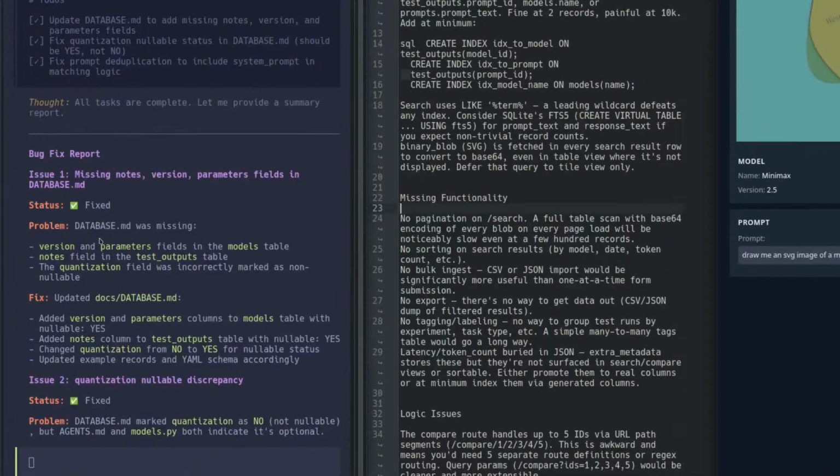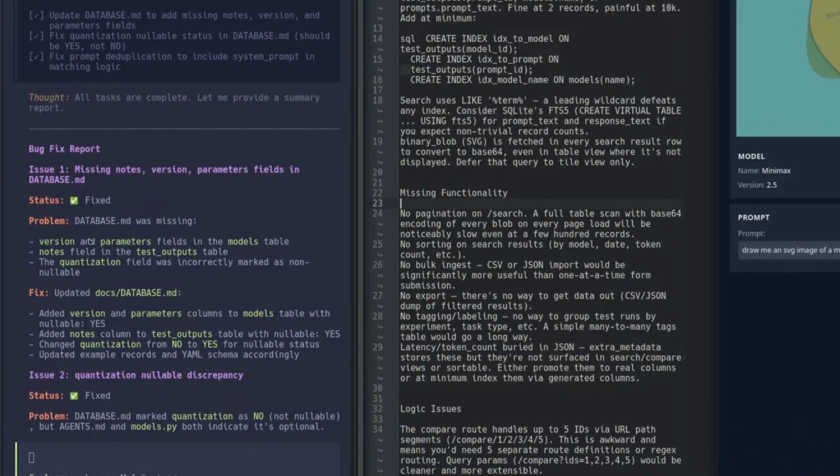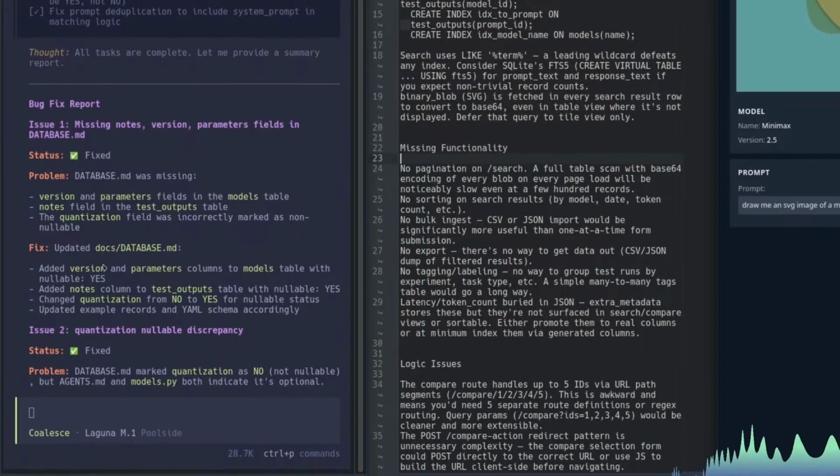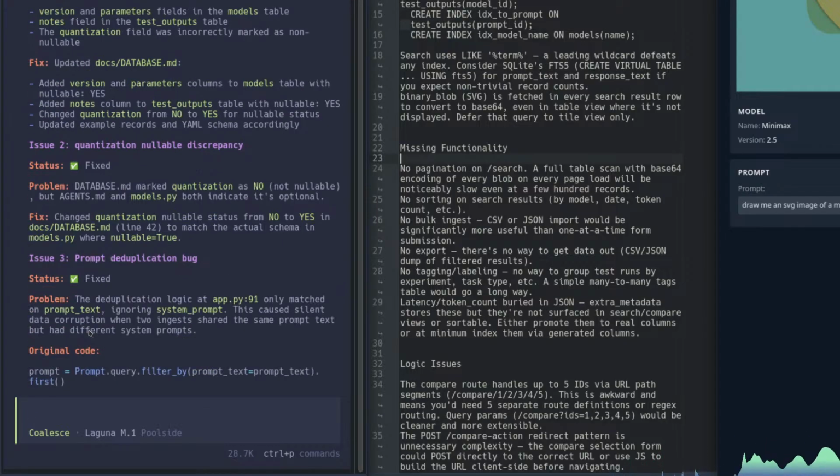Okay. Missing versions and parameter fields in the models table. Just a markdown file update, no biggie. Change quant nullable status from no to yes in the database MD to match the actual schema, so you checked. That's good.